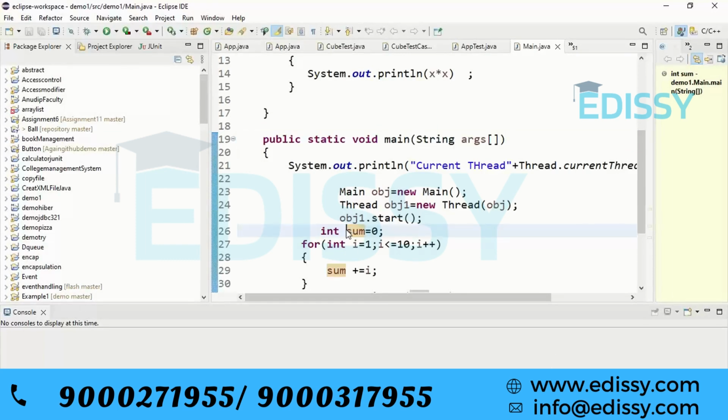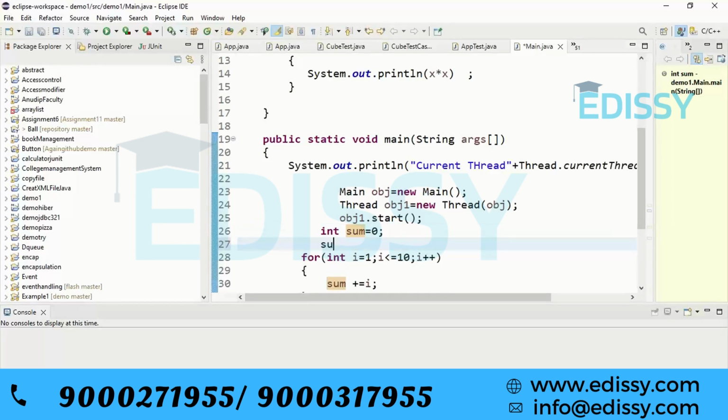See, I want to use this sum variable. First of all, I have to inform the compiler that this sum variable will be an integer, and I will store an integer value in it, right? And if I try to add any other value, just like I'm trying to store a float value, it will give me an error. Can you see that red mark? Okay, type mismatch, right? So this is the limitation in Java or C++ programming. Whenever you use any variable, first of all, you have to declare it. Without declaration, we cannot use that variable.